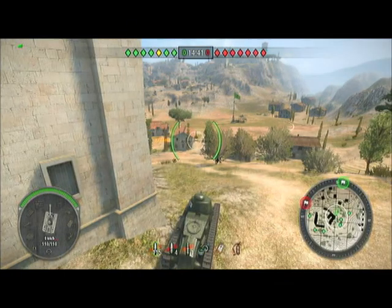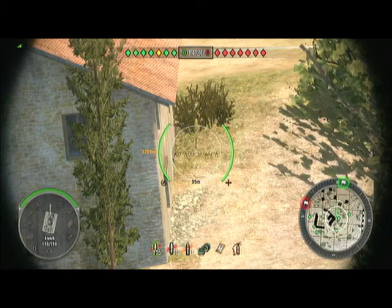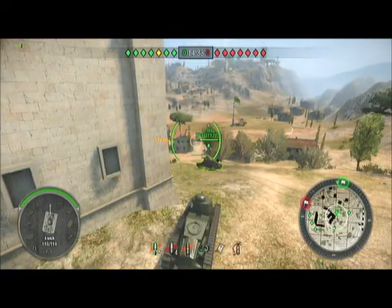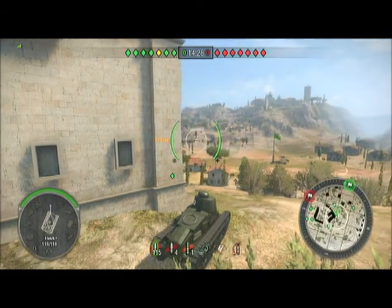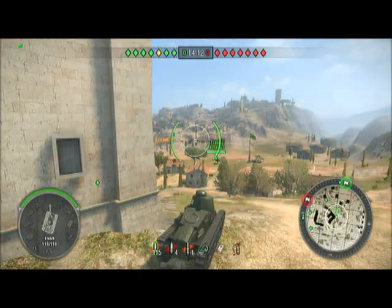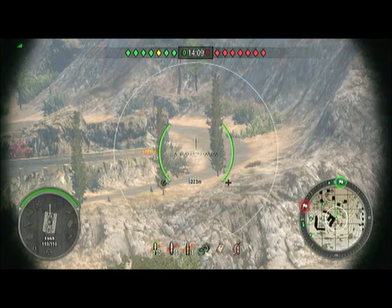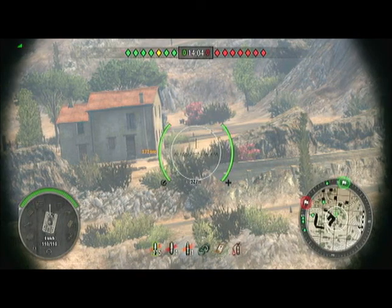You probably know I've been at this spot many times. It suits me well because if attacked near the mountains up front, I can easily back up and deal with people on the side. I'm not going to stay on this part of the map for long because two other tanks are heading to the cap circles on the other side.